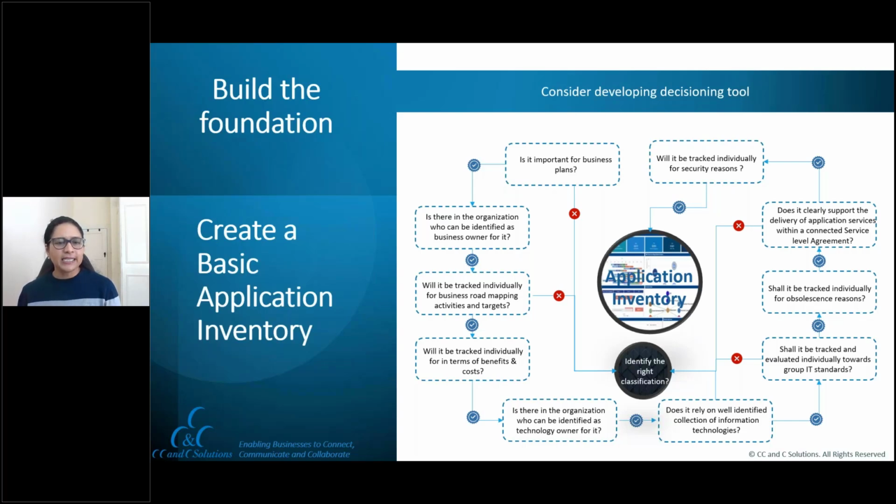Then there could be some IT-related questions. There could be some applications which the business probably doesn't see, but you still want to manage them in your application portfolio. So again, we go through the same decisioning questions for the technology side. There could also be some security-related questions that influence whether an application is mandated to be in an application portfolio or not. That decisioning tree could help your organization to consistently land on the right group of applications that you're going to be managing and monitoring in your application portfolio.